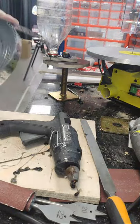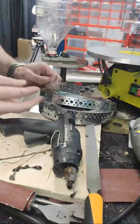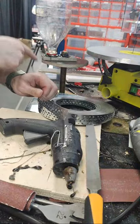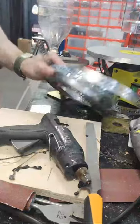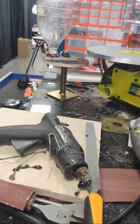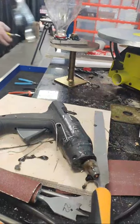Actually, I think this will work right here. This is like a thin metal that you can cut probably pretty easily. And this is definitely bendable. We can glue it to here, drop it down, cover the bottom, good to go. So I'm just going to get a cutter for this. And if we have one, just cut it.